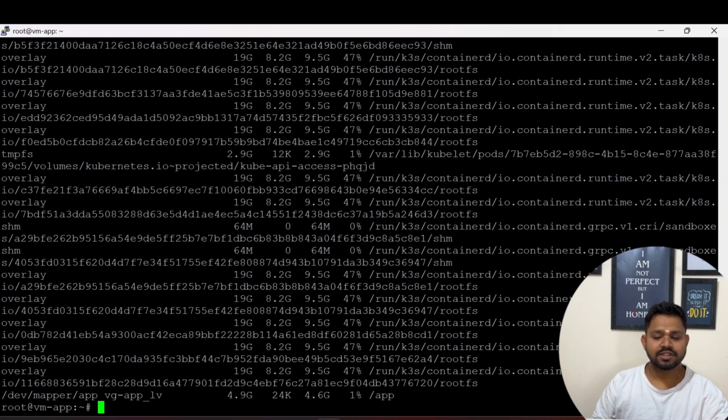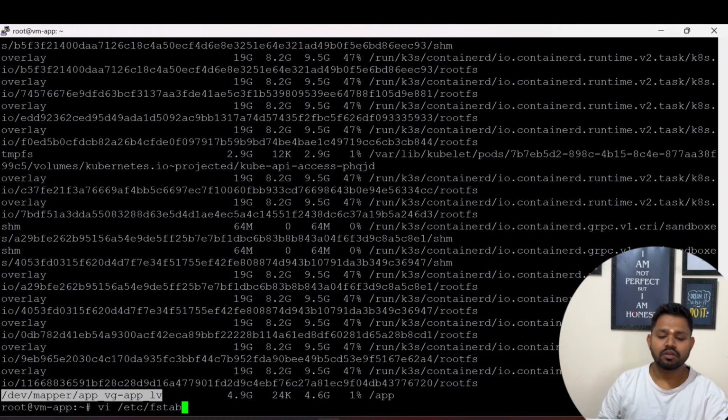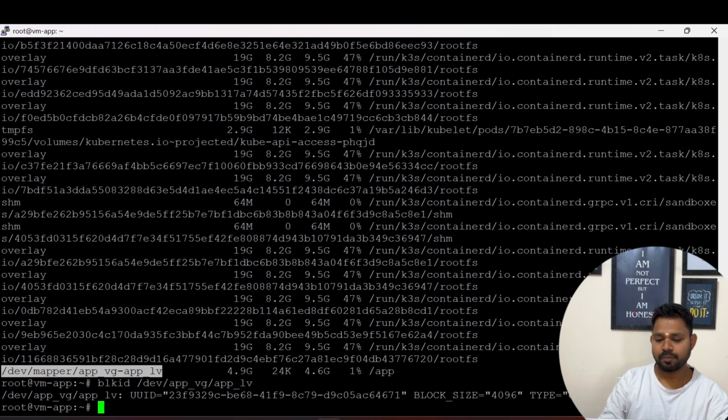And similar to the standard partition, if you want to make a permanent or persistent mounting, you can use vi /etc/fstab. Remember the path here, you can use this path, or you can also use /dev/appvg/applv, or you can also use blkid of /dev/appvg/applv.